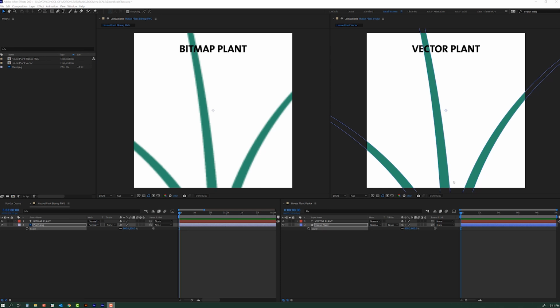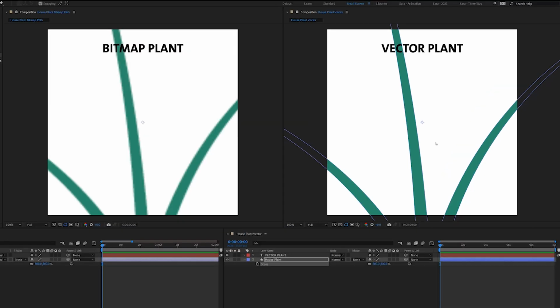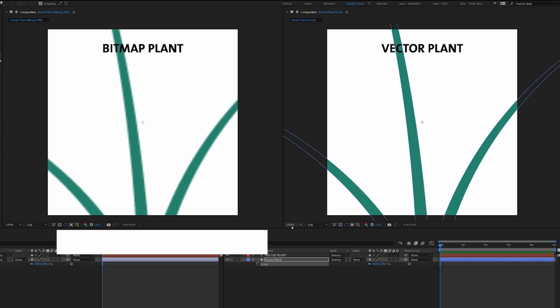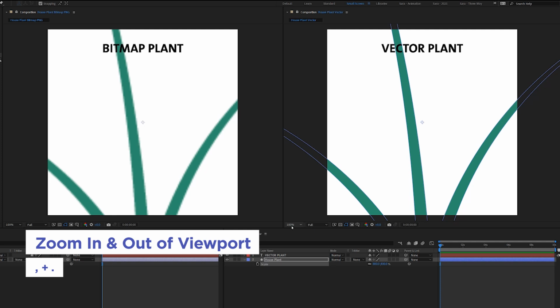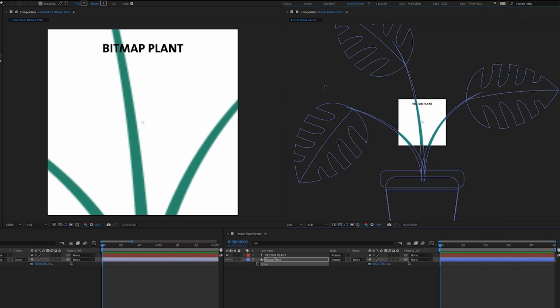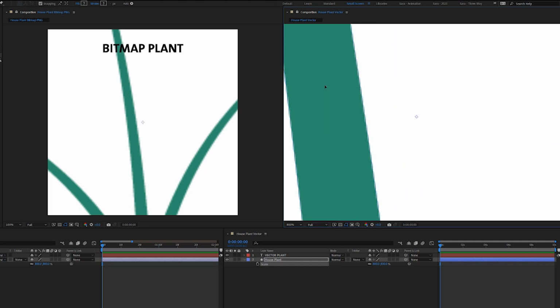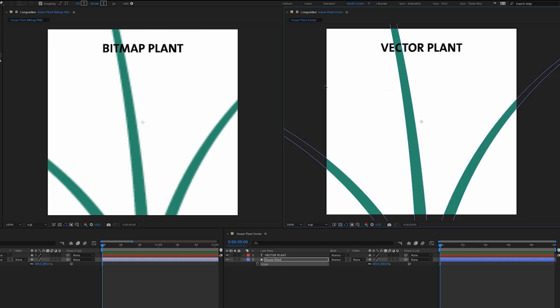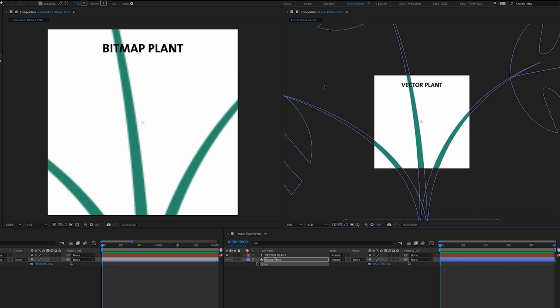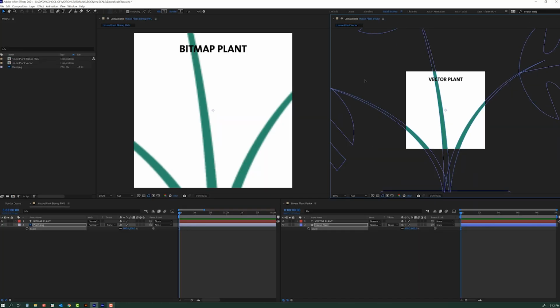While we're here, let's talk about some handy shortcuts you can use in the viewport. So if you want to scale in and out, but you don't want to use this little gadget right here, you can actually use the comma key and the period key to zoom from the center of the viewport. So I'm using the comma and that is zooming out, and the period is going to zoom in. Now again, I'm zooming, so things look a little pixelated, that's okay. So that is a handy dandy shortcut.